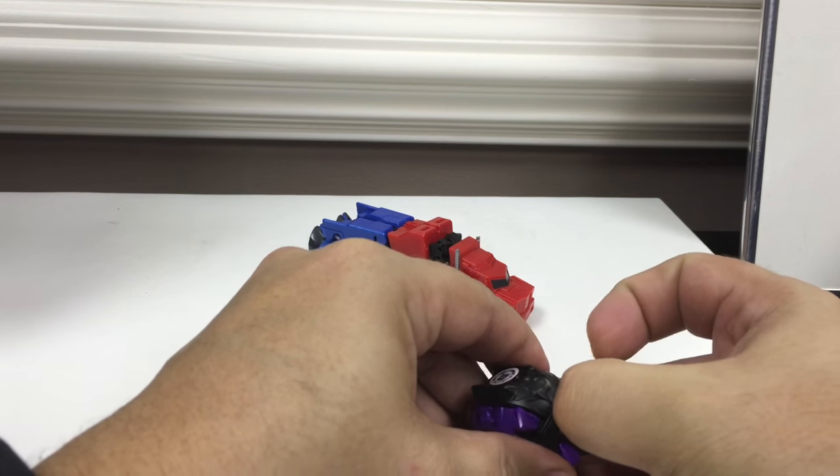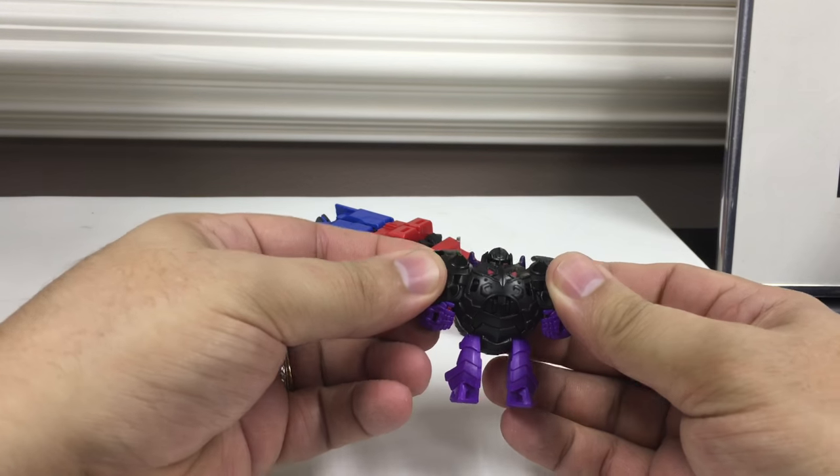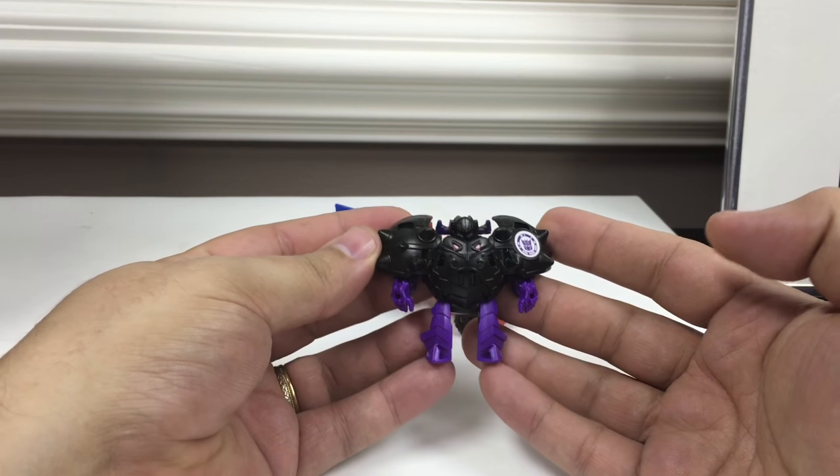You just come back here and split his shoulders — getting your fingernail in there is a little rough. But you kind of just open up these side panels and his little horned head comes up, flip his arms down like that, and there he is — he's a robot.